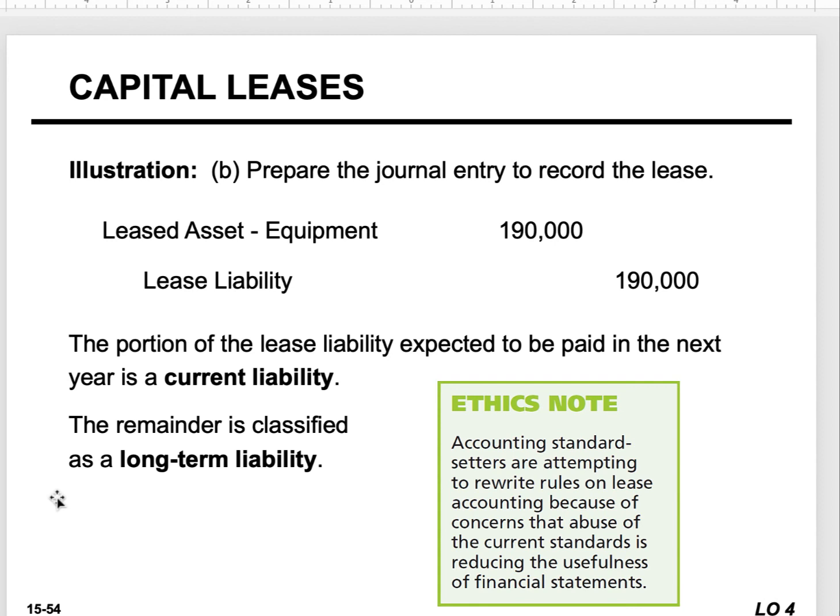Okay, and I remember we talked about this in class before. Previously, when we talked about liabilities, we're looking at the total amount that we owe, right? And we know that these payments are going to come due at different points of time throughout the life of that liability. We have to take that amount and break it down, and say, okay, how much of this lease payment is due within a year? That's going to be the current piece. The long-term piece is going to be the amount that's due past the year.